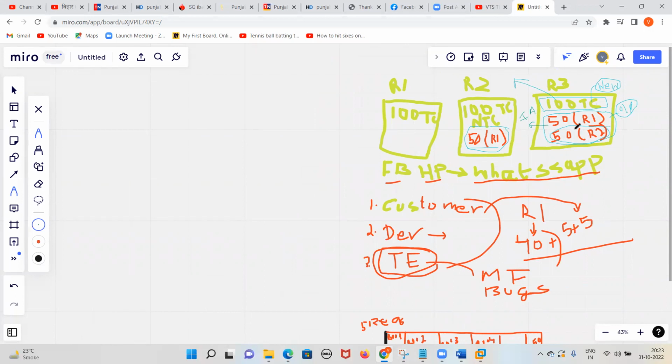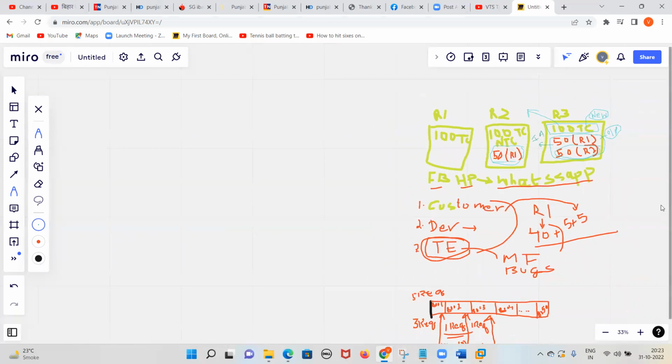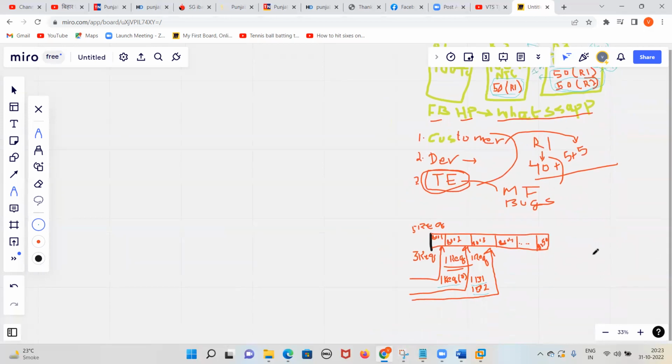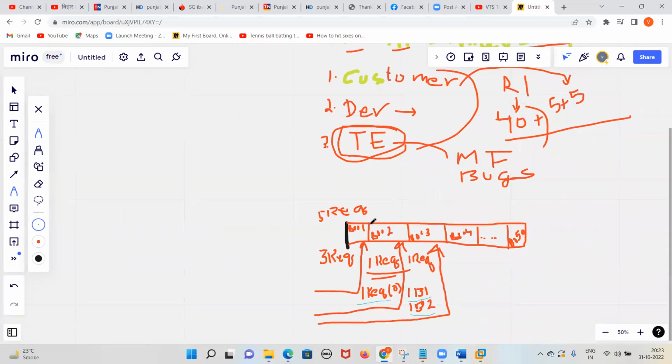In release 3, he has already tested the 50 test cases of release 1, and also the 50 test cases of release 2. So based on the major functionality and major bugs which are logged, he will identify those test cases. Then I told you regression testing is across multiple builds. What is a build? It is a piece of software that is installed on the testing server, and the test engineer will test it for its stableness. A piece of software is a module like login or homepage.